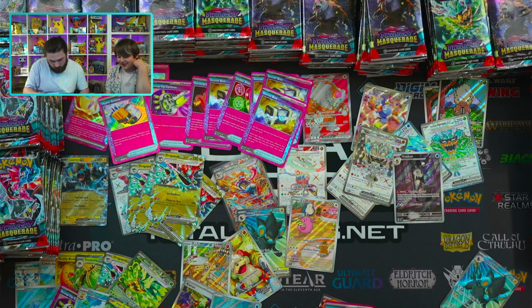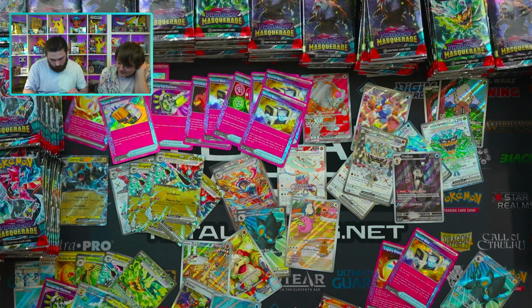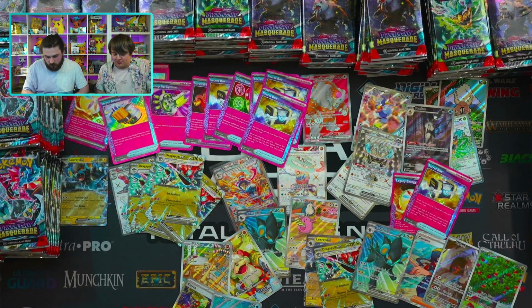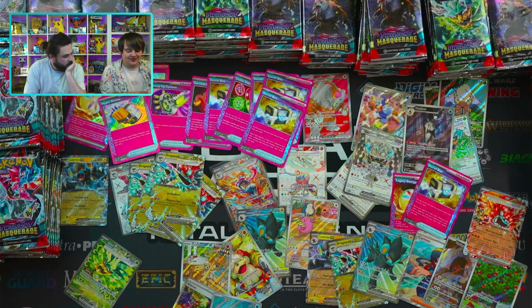So I had two Ace Spec. I had two Illustration. I had a couple of EX cards. Yeah, not too crazy, to be fair. That's pretty close. Mine aren't even on the camera. I got these ones. I got that. Yeah, that guy, straight off the bat.